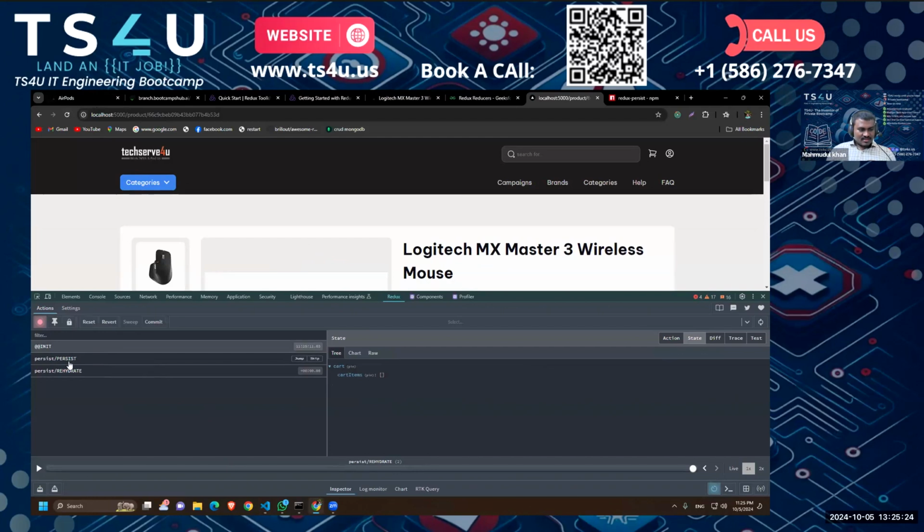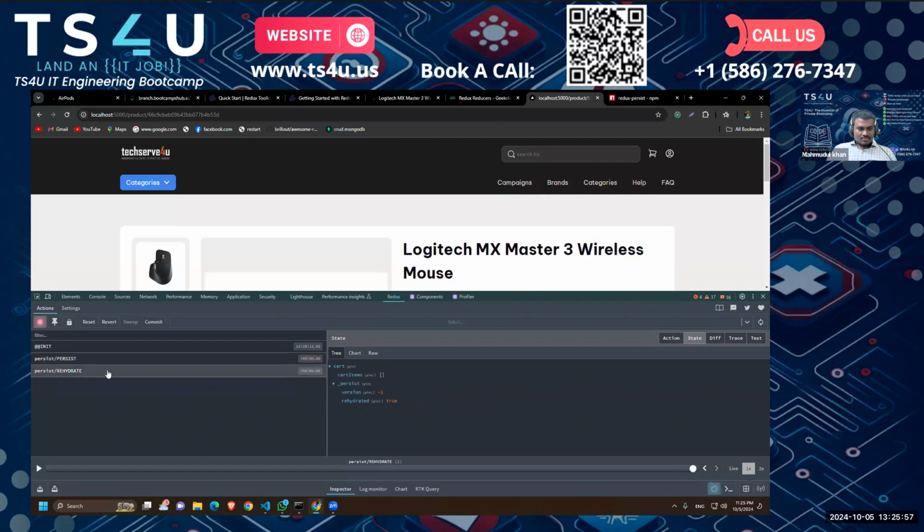So as you can see in the initial action, we do not have anything in the cart item, right? And if we go to the persist store, it is version -1 and rehydrated is false. That means when we reload the page, it's like a promise, right? Initially rehydrated is false, but when the rehydration is complete, that means Redux Persist goes to the local storage and gets everything from the local storage. That is when your rehydrated state will be true.